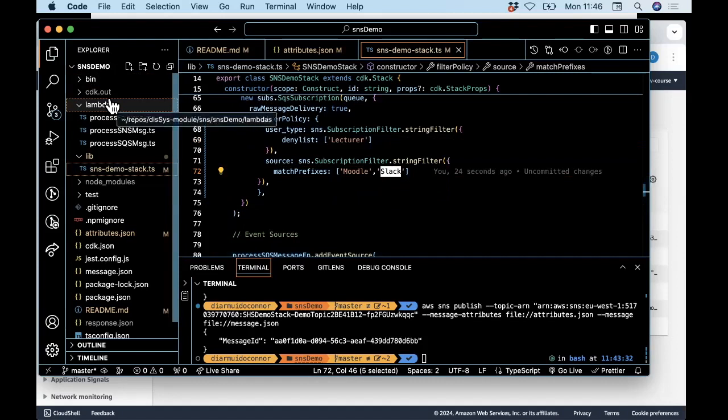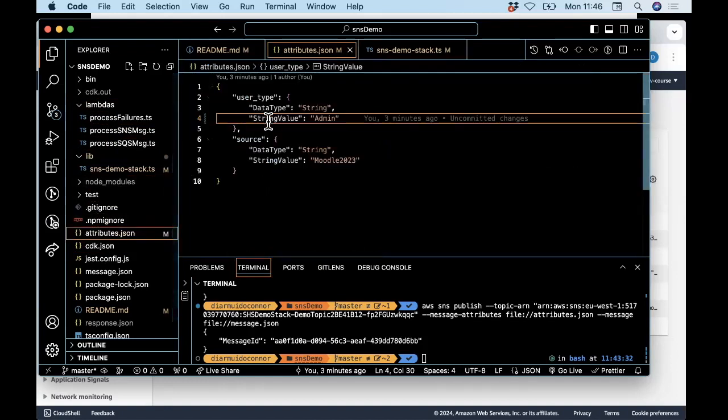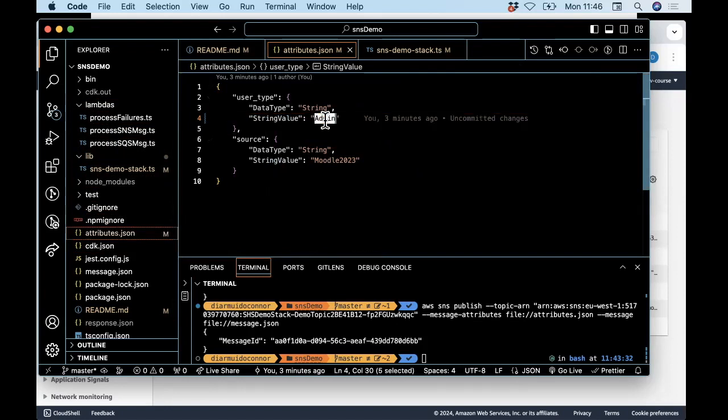So if we go back to our attributes, I have admin and I have Moodle 2023. Well, you can play around with it, but if I put lecturer here, then the message associated with these set of attributes will get through to the SQS subscriber.